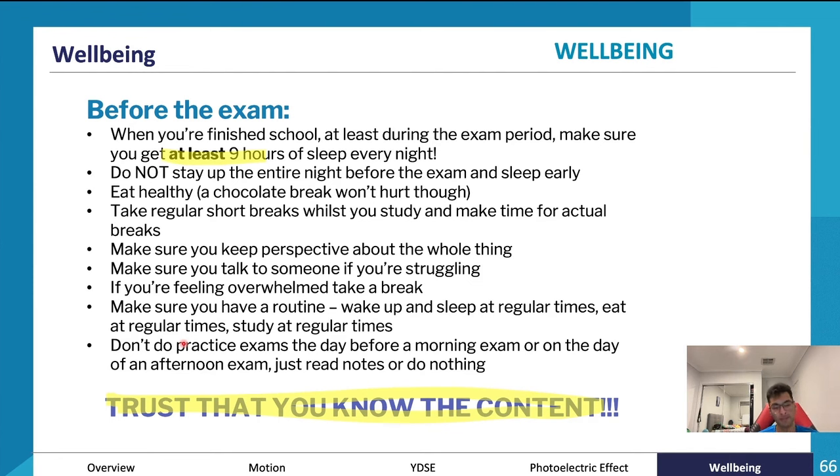I would highly recommend not to do physics the day before your exam. I would say don't do any heavy revision. Just look through your notes, look through your exam papers. Don't do any sort of heavy work. You want to leave that for the day after. And that's a tip I would keep for all of your exams. Don't do any heavy revision the day before. Just keep your revision really light the day before. Just look through your content, look through your notes, look through past papers.